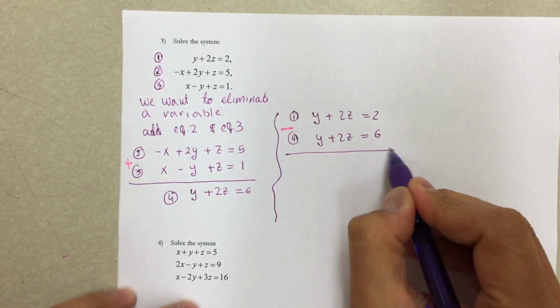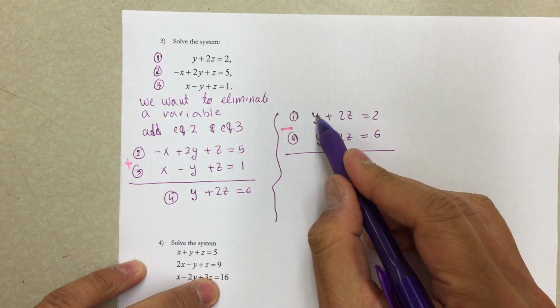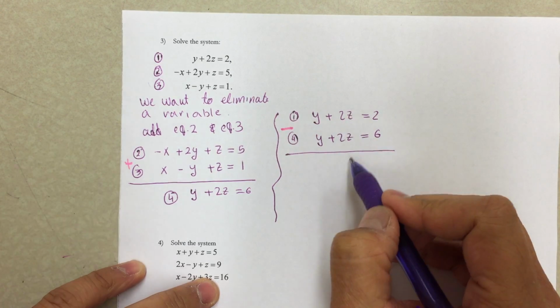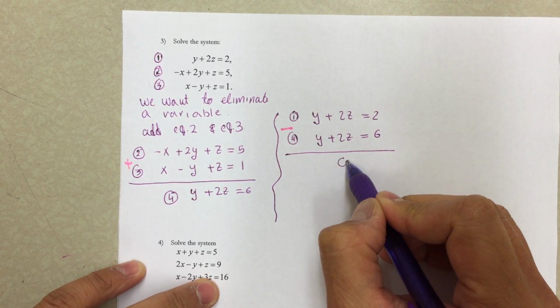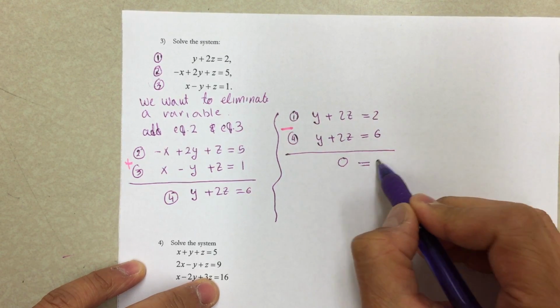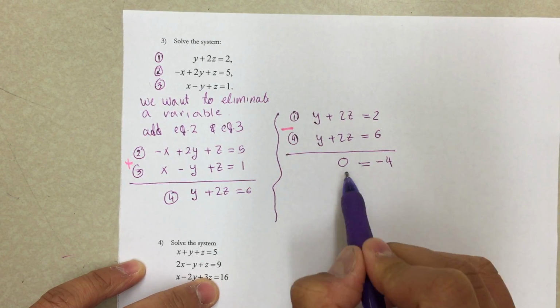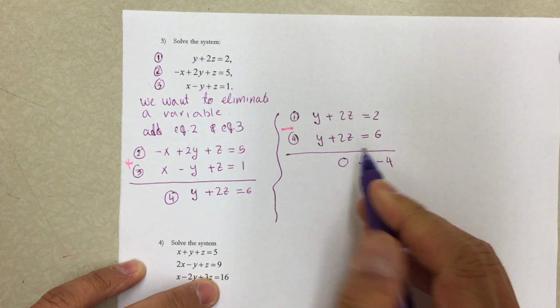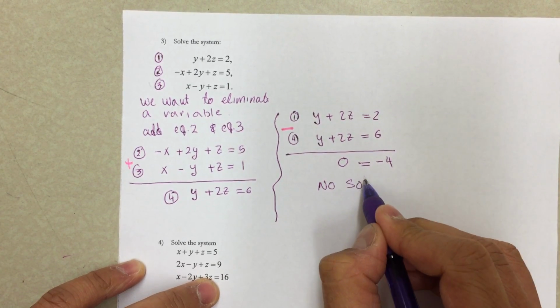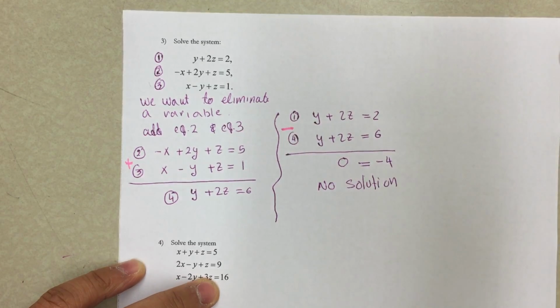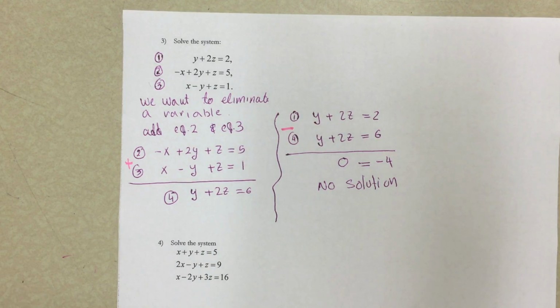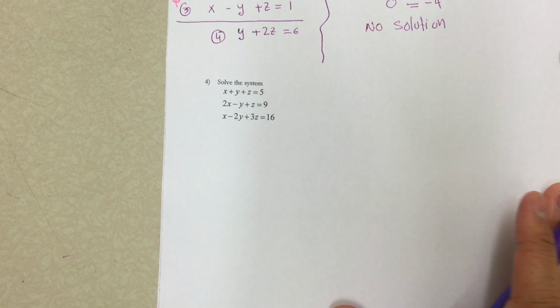Subtract the two equations. What happens here is when you subtract these, that goes away. When you subtract this, this happens to also go away. So we end up with 0 on the left side, and -4 on the right side. And because we end up with a statement that is false, we say that the system has no solutions, which means that the three planes, the three pieces of paper, are parallel to each other, or perhaps they do intersect, but only 2 out of the 3 intersect instead of all 3. Okay, so that was a problem that has no solution.